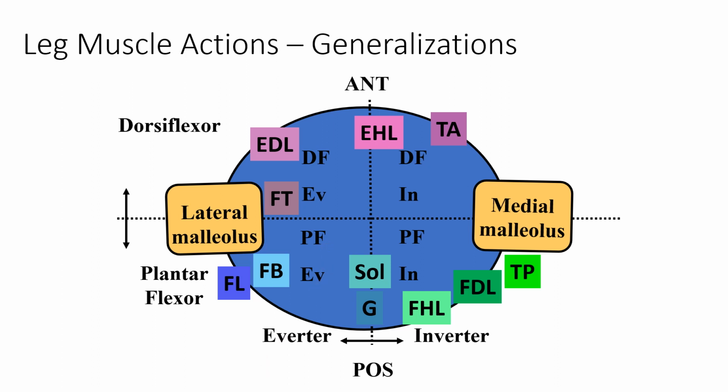So I hope that by being able to visualize this little chart and being able to identify where these tendons cross the ankle joint, it might make it a little bit easier for being able to sort out the different actions of these muscles. Definitely watch this over again a couple of times and kind of have this by you as you look at the muscles in lab, and maybe that'll help it click a little bit more.